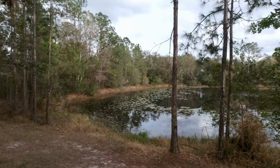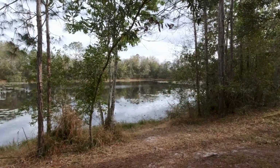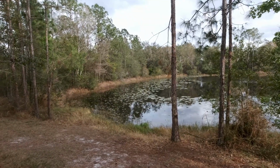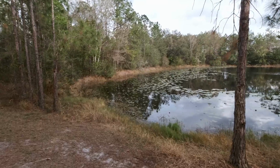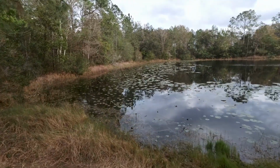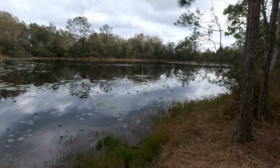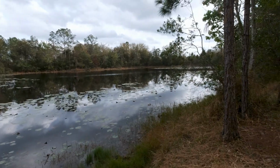Look at this, isn't this just beautiful? You got to be a little bit wary in Florida with ponds like this, because they're routinely filled with alligators. So, you know, what you'd have in northwest Georgia that looks like this would be completely benign and you could swim in it. Here, might not be such a good idea. You could end up lower on the food chain than what you thought when you started.